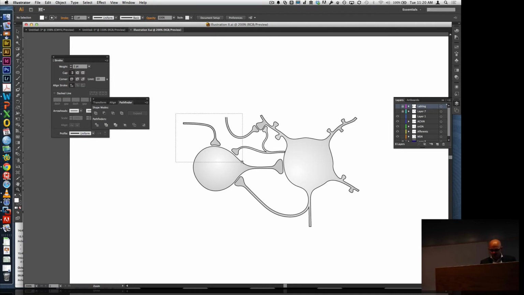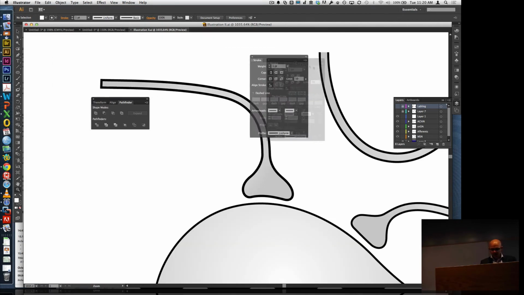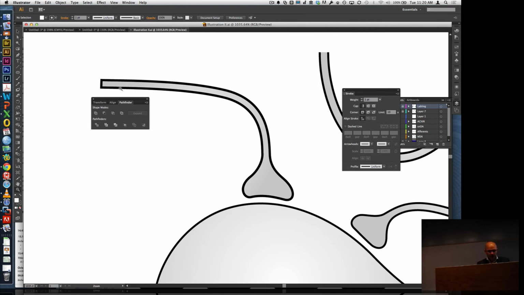So if we focus on this axon going in, and we want to change this end, what I can start doing is, again, to select the part in between there, or actually in this case we can delete those two. So we get an open end. And having this open end looks a little bit better than a closed one. So that's the first step. But the next step is that it's not so nice that the lines go out straight.